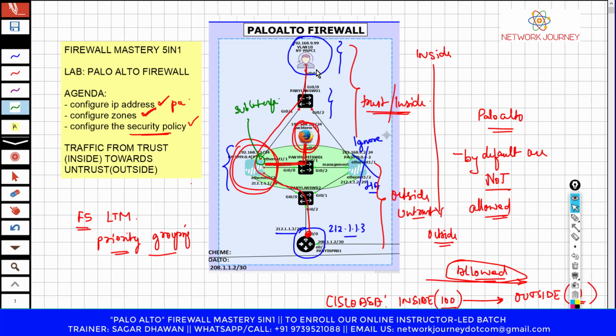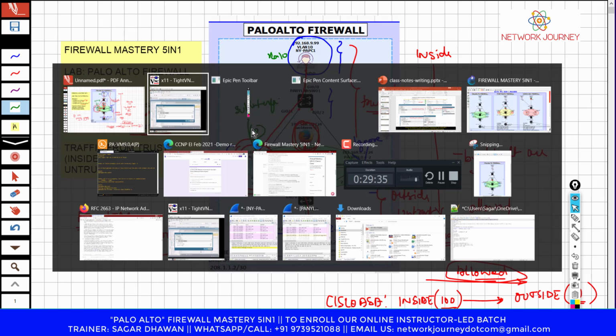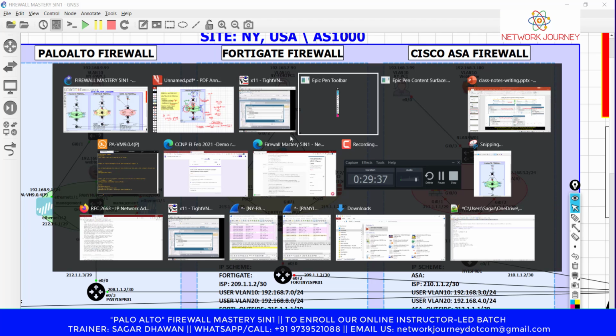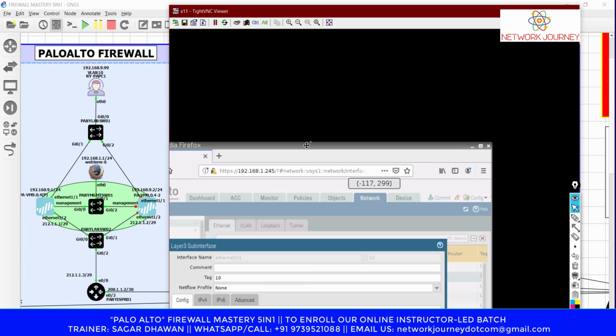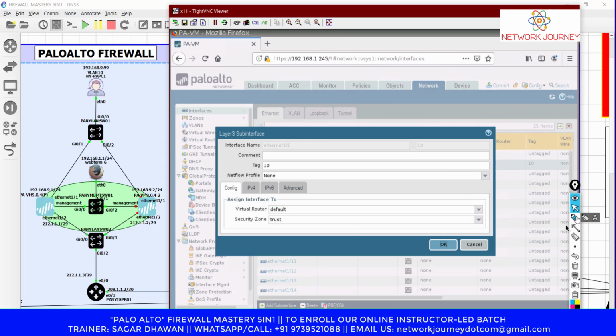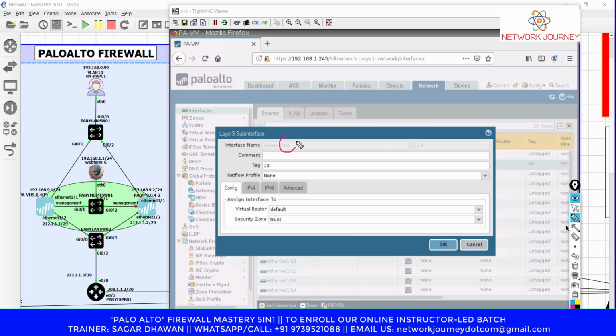As of now my VLAN is 10, so I'll create the sub interface tagged with 10. This is the interface identifier, or sub interface identifier. I can also write it in this way. This is my VLAN tagging.